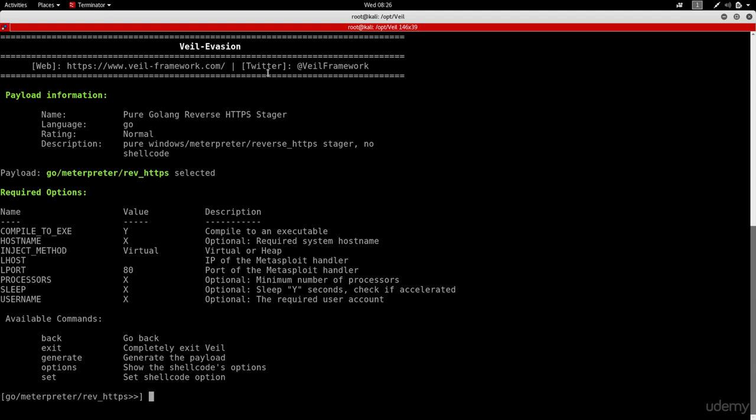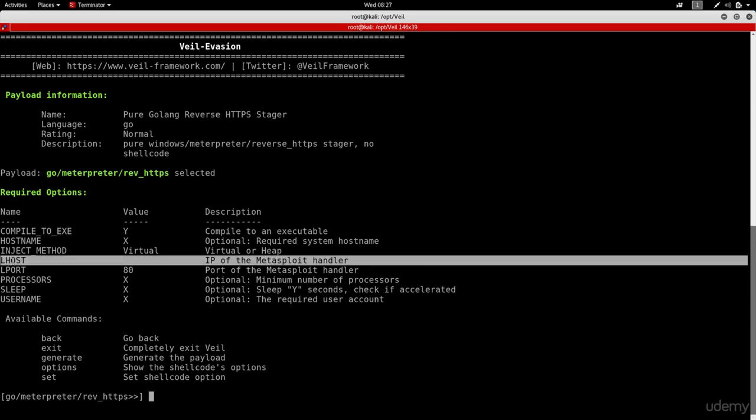And that's going to first of all show me information about this particular payload. And then it'll show me the options that I can set for this payload. So the main option that you want to set, and the most important one, is the IP address. This is the IP address on which you're going to be receiving the connections. As we said, we're going to have a reverse connection, and we need to set the IP address which the payload or the backdoor will try to connect back to. And in our case, we want to receive the connection back to this Kali machine. So we're going to set the lhost to the IP address of the current Kali machine.